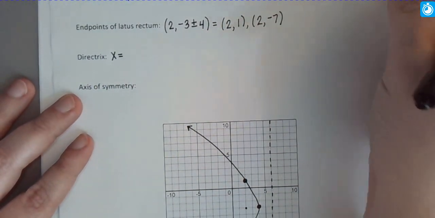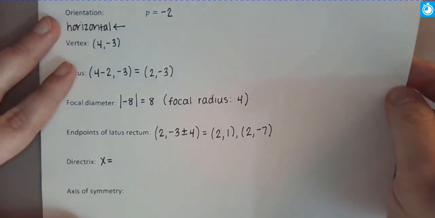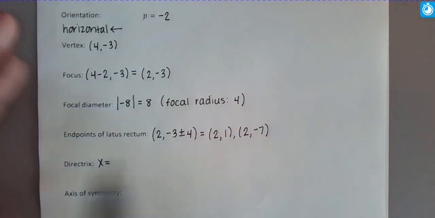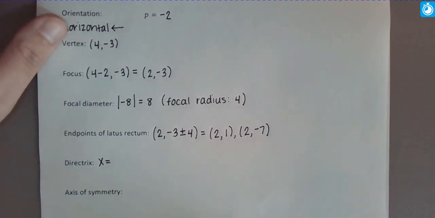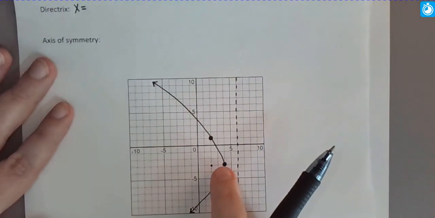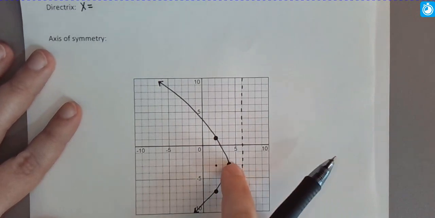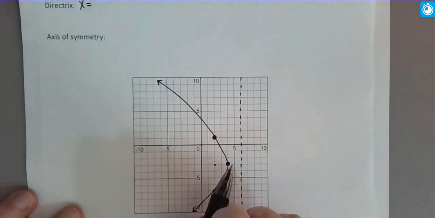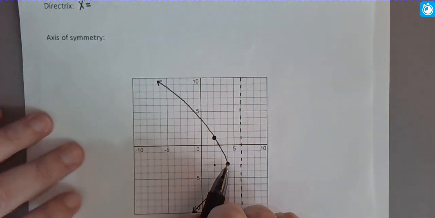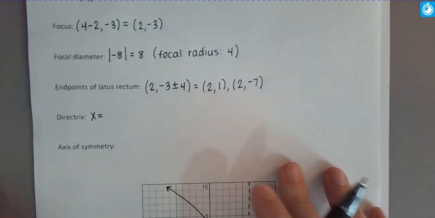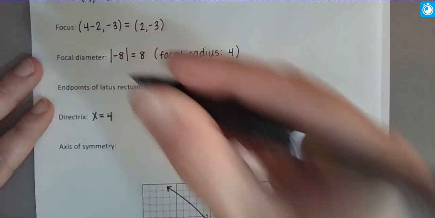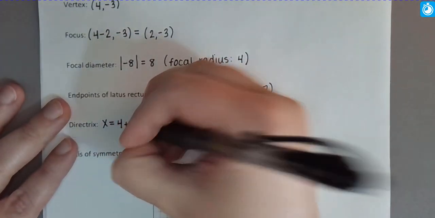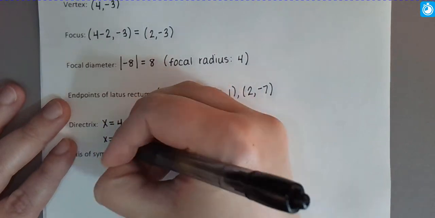Now, if we want to be a little bit more formal, how are we finding that value if maybe the numbers aren't ideal and we need to figure it out using something other than a graph? This relates back to the vertex. So if we think about what's happening with the graph, we're starting at the vertex and we're moving a certain number of units to the right. So we're holding the y constant, but we're changing the x. Now the vertex is at x equals 4. So think of it as starting at x equals 4, and then rather than subtracting 2, we are adding 2. And we get to, again, x equals 6.